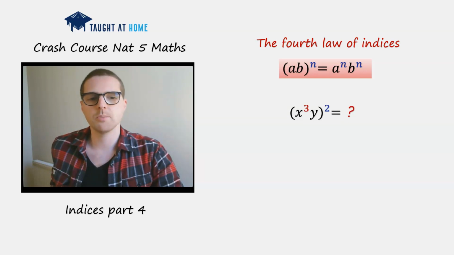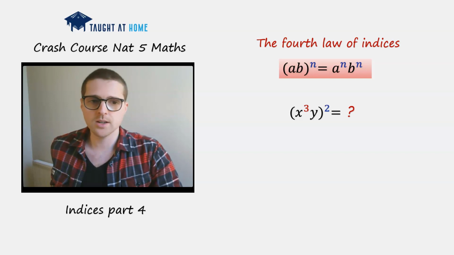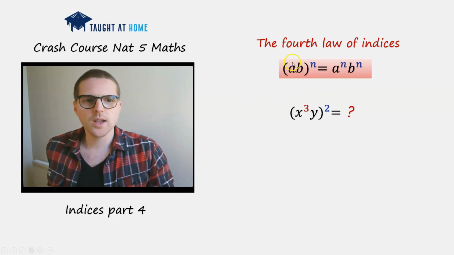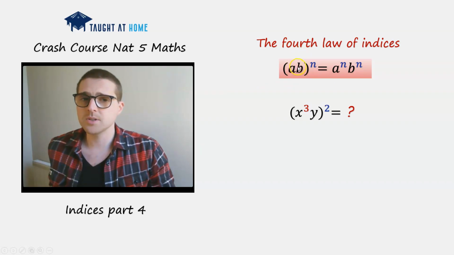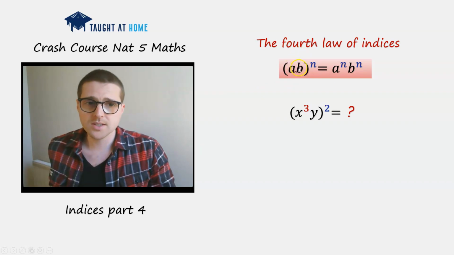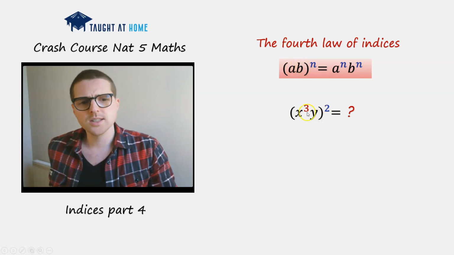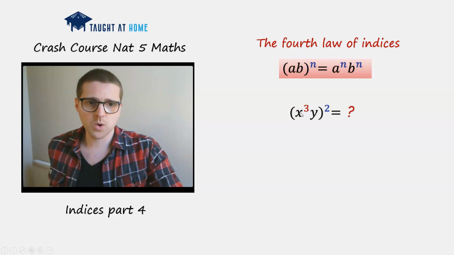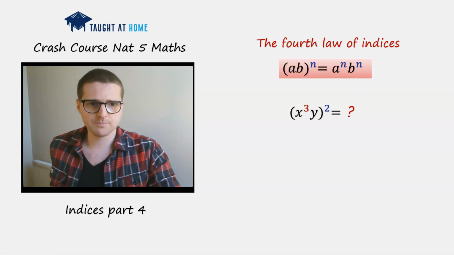We've got (x to the power of 3 y) squared. Now we've got a value inside the bracket that itself has been raised to an index. So we've got x to the power of 3. But remember, when we've got a times b, they too are raised to an index themselves. We just haven't put them. Remember, this is like saying a to the power of 1 times b to the power of 1. So this time we've got (x to the power of 3 times y to the power of 1) all squared.